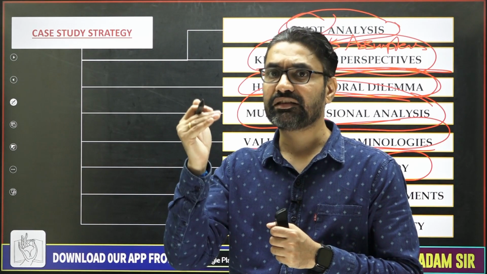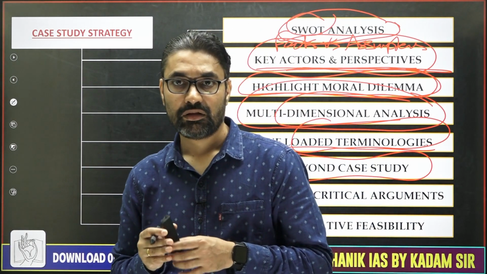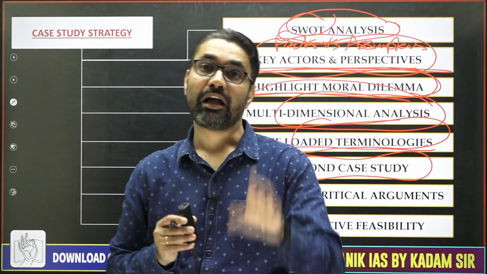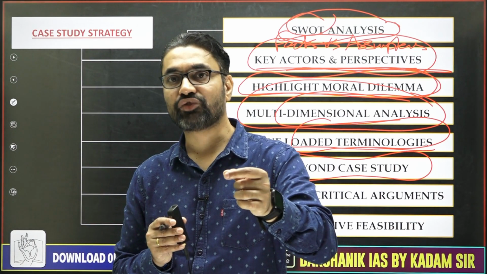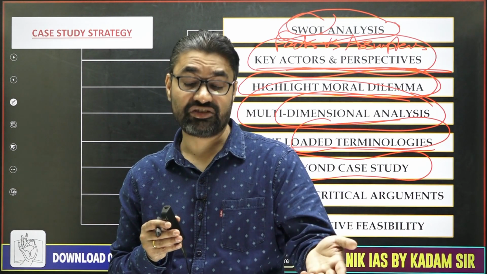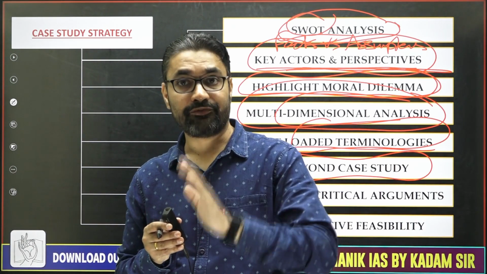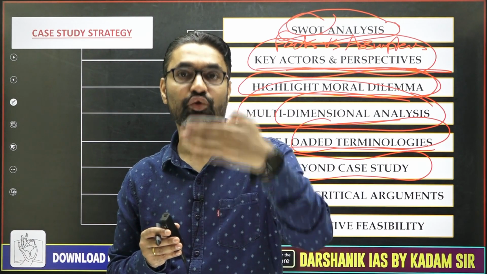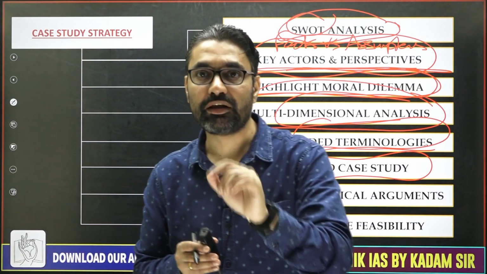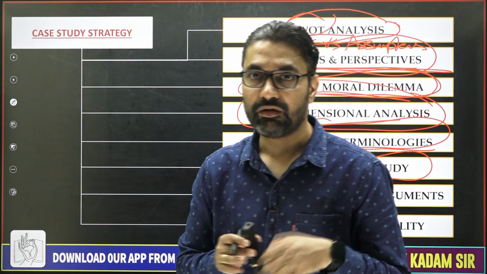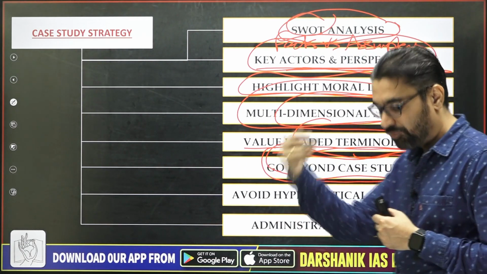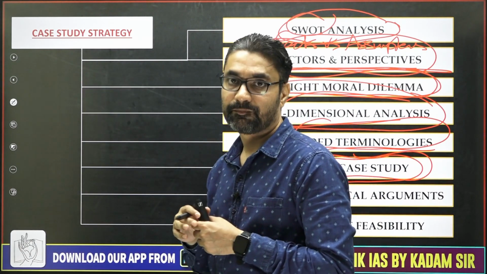But guys, go beyond the case study and you can come up with a third solution also: I will not reject that candidate, I will not even accept him outright, I will ask him to appear for the interview, and if his credentials are suitable for my job, then I will select him. So it's a middle path. I don't have to reject him. I can select him, get the funding, and since I have selected him through an interview where I have checked his credentials, it will not compromise the quality of my educational institute. So you need to go beyond the case study and come up with one extra solution, extra answers.